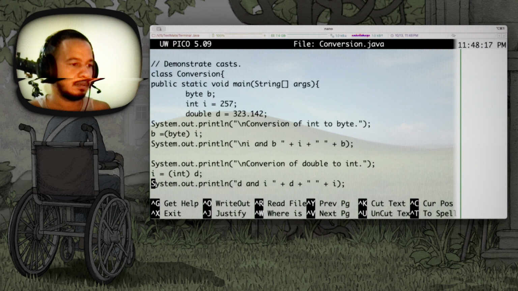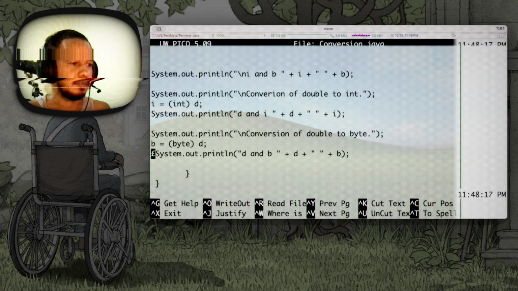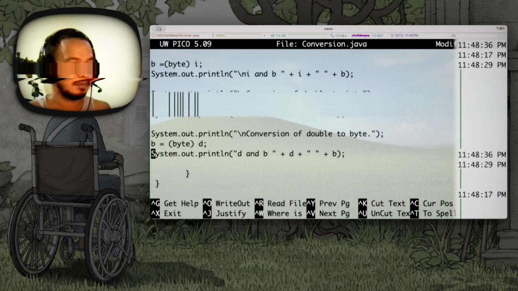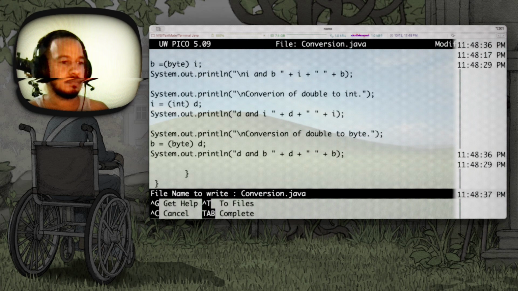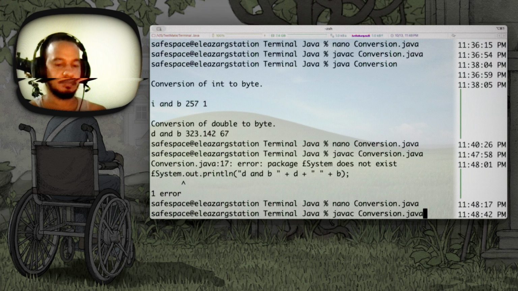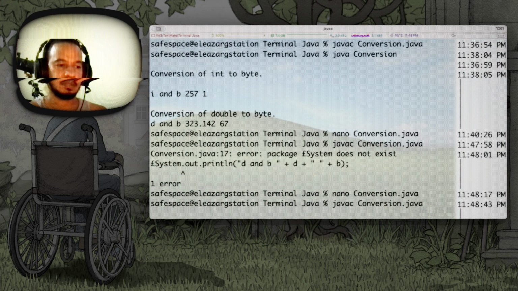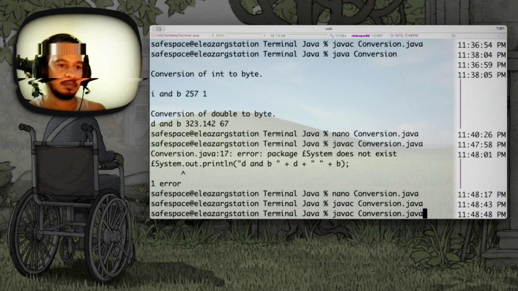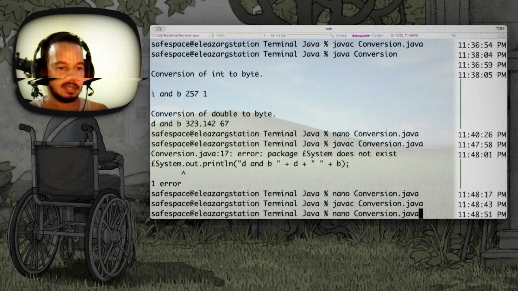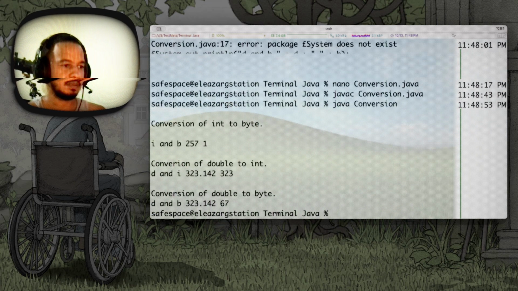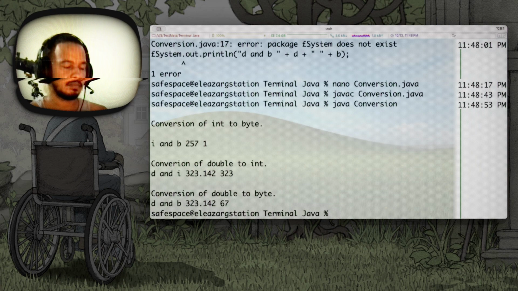Okay, where's my error? There it is. See it? Right there. Alright. Once again. Okay, and now we are going to run it. There it is. Okay, now that's more like it.